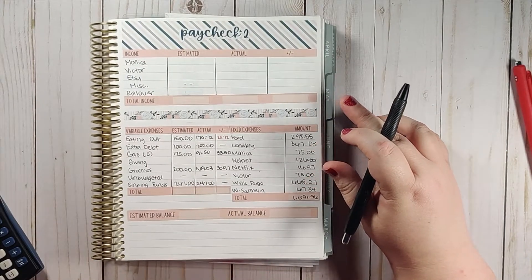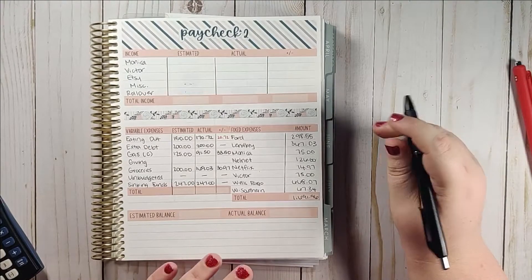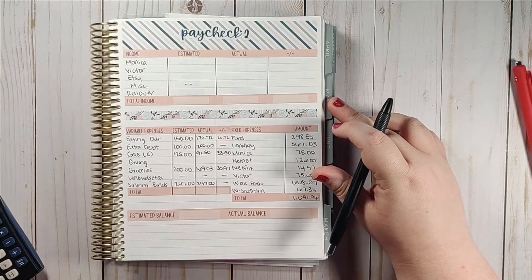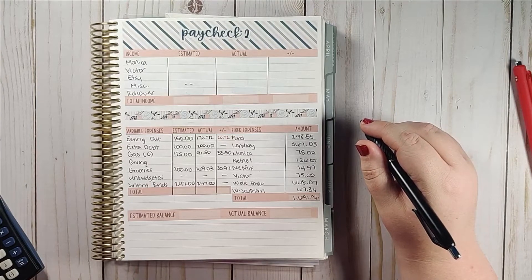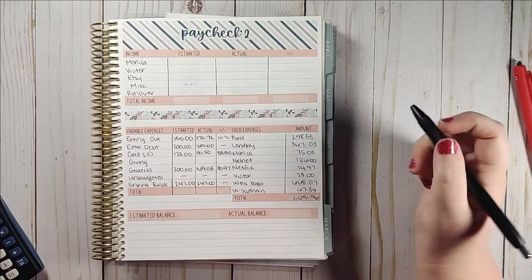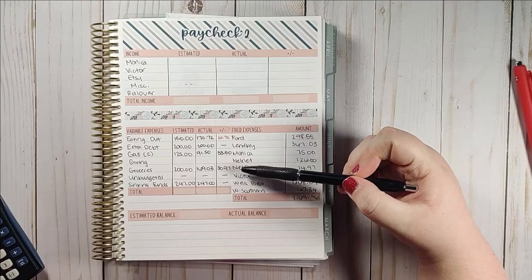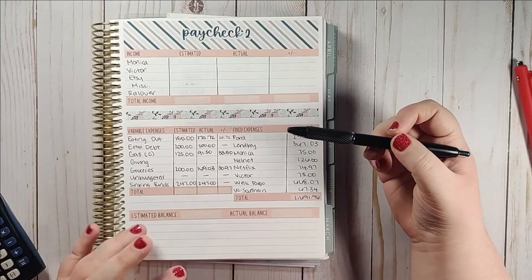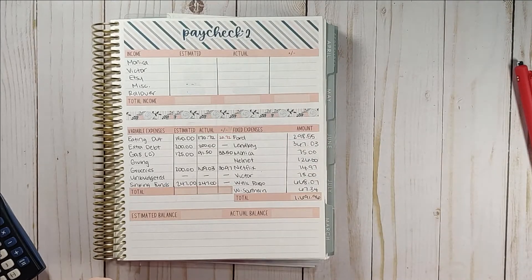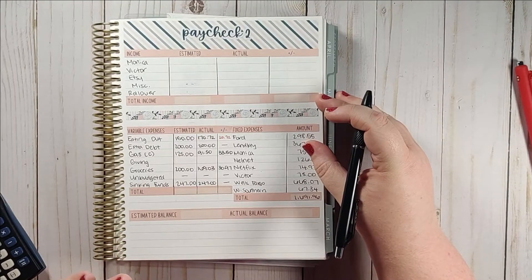That is how my week one of March slash paycheck two of February came out. I'm really pleased with it, even being over budget on eating out, because sometimes it happens. One good thing about the weekly check-ins is knowing how much you have left going into the last week of the month and how much you have in all categories. If something comes up, you can make that decision knowing you're over in one category but under in others and it'll cancel out. Sometimes you end up eating out an extra time or it's really nice outside and you take your daughter to get ice cream a couple of times — different things come up. That's one of the reasons I love the weekly check-ins: to make sure what we're doing is in line with our goals.